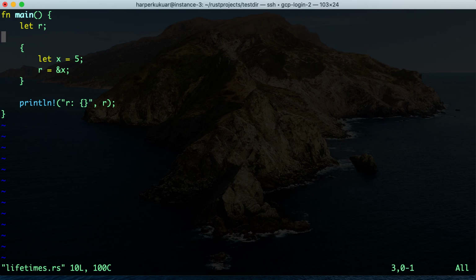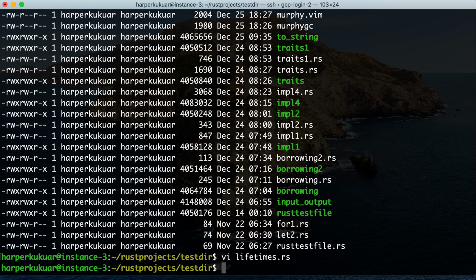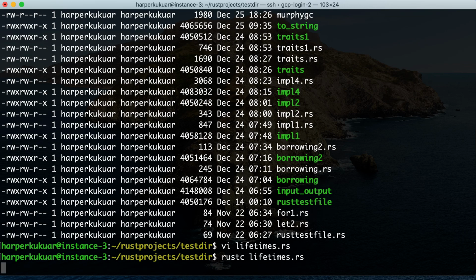which is outside, from a bigger scope, is made a reference to that x, and then the block is over, x is finished, but we continue to use r. Now what happens? Does this program compile? I would think not, considering what a strict language it is.